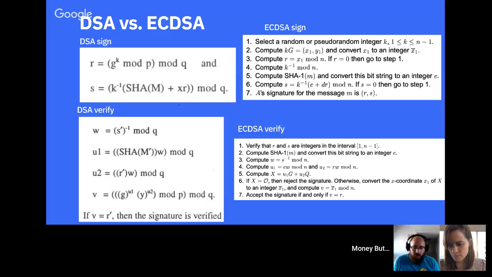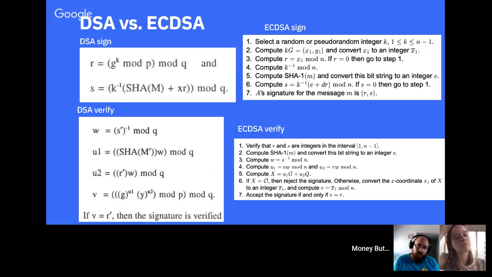And on the left here, it's pretty easy to look at the math there and see what R and S are. It's just some modulus arithmetic over P and Q. These are parameters on your curve. There's a number there called K. What I'm not showing is the preliminary description that explains what the numbers are in these equations.